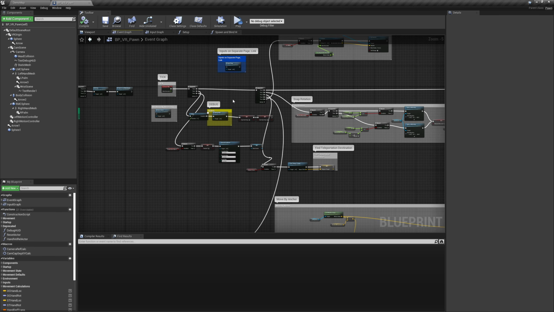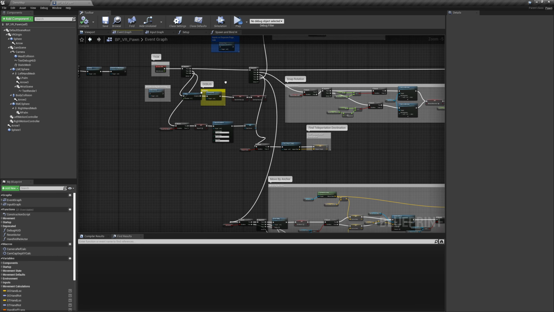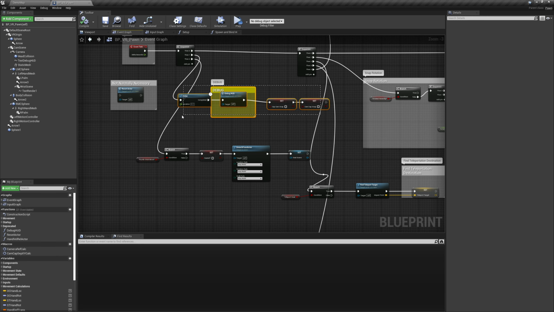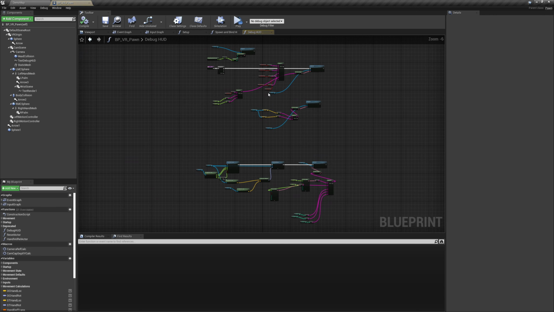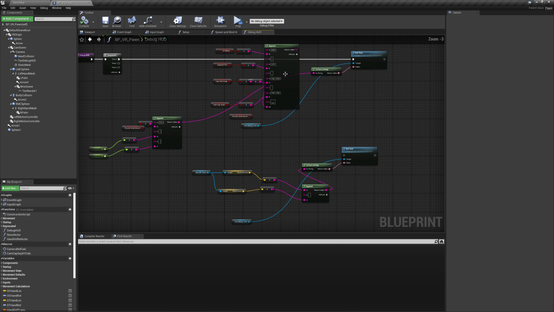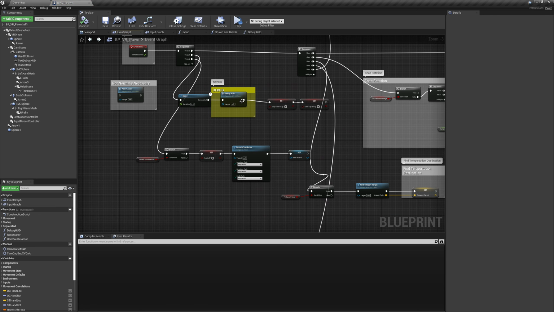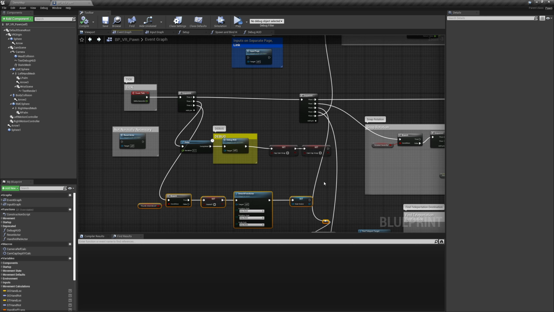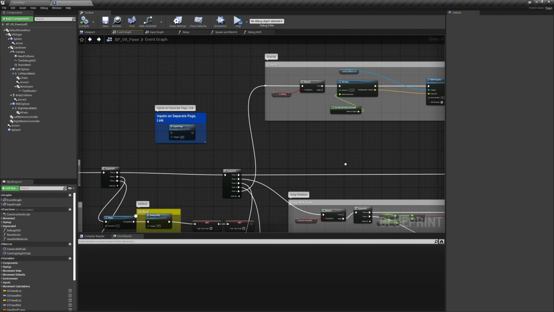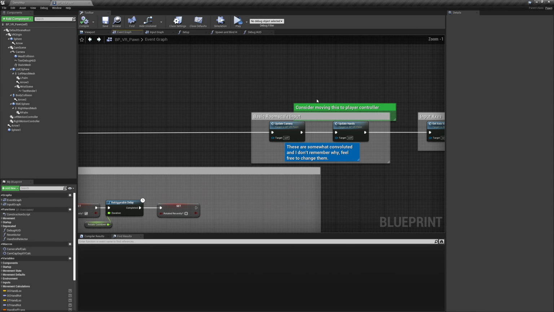All right, moving on to all the stuff that happens on tick. This, don't worry about it. There's some debug stuff in here. I have some things preset for if you want to get some things up on your HUD and see what's going on in the game. We'll come back to this in a minute. What I want to get to is room scale input.